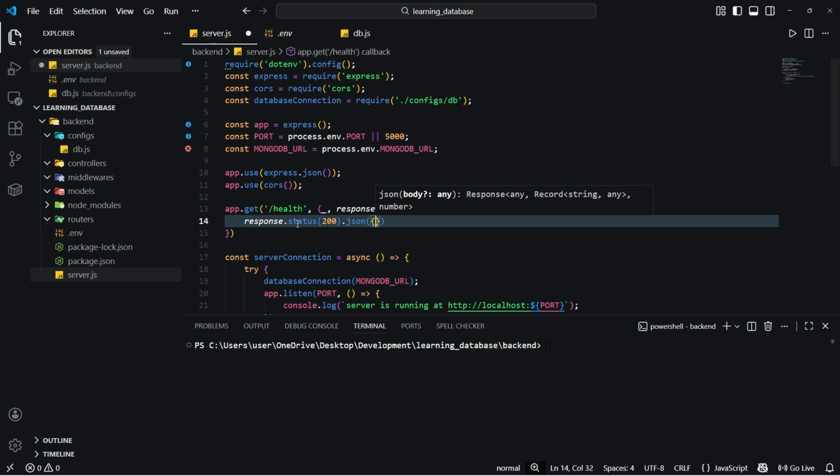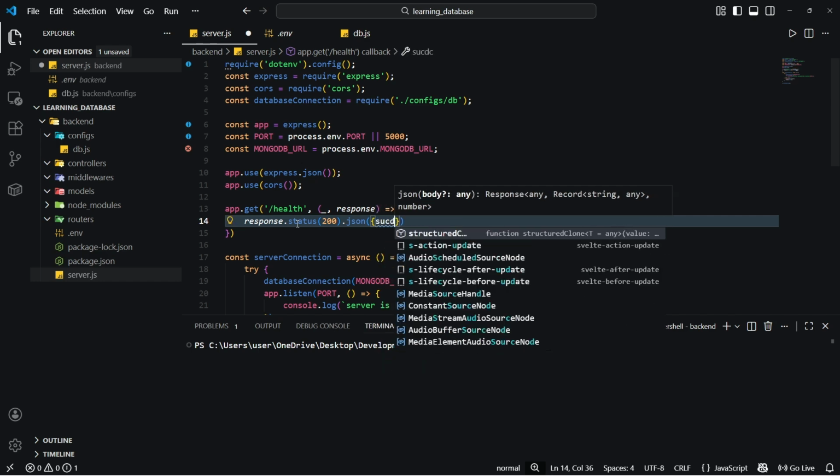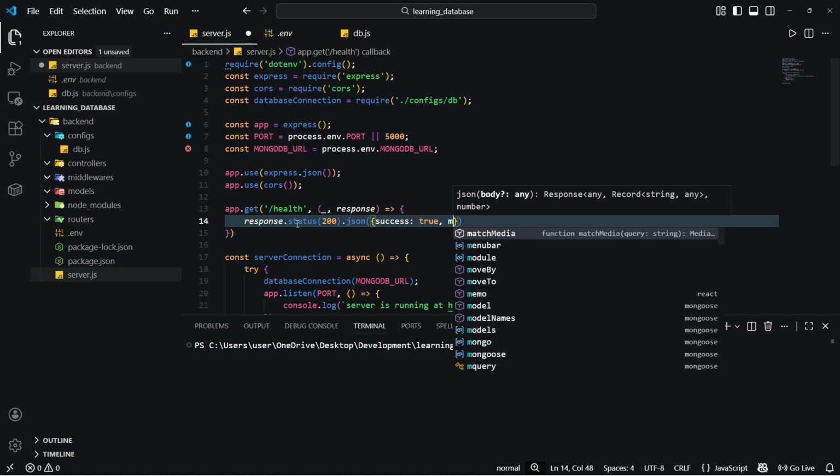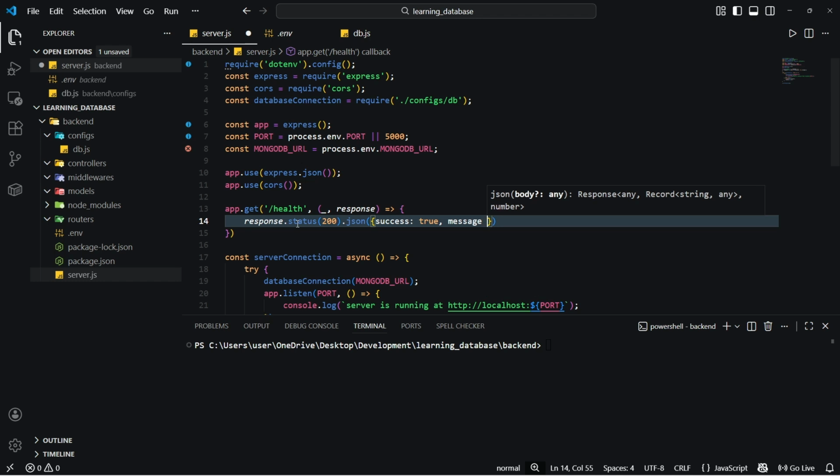JSON, and we will pass success is equal to true, or we can pass a message here. Message like server is ping pong, or you can make it server is perfectly healthy.